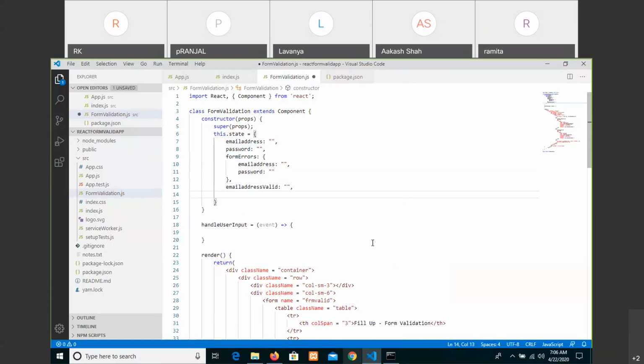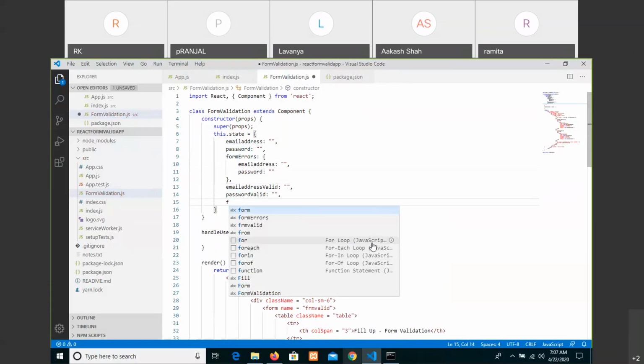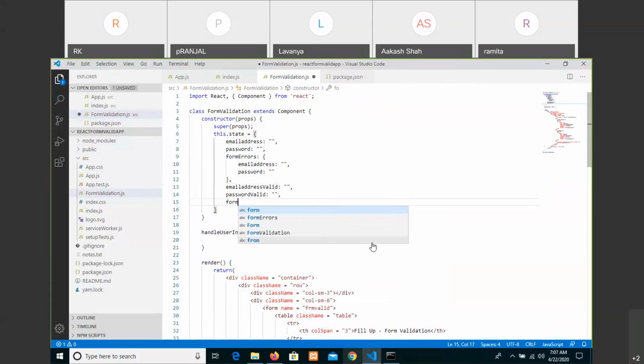Additionally, we can say password valid. And by combining these two things, a total form valid, meaning at the bottom we have given a button.